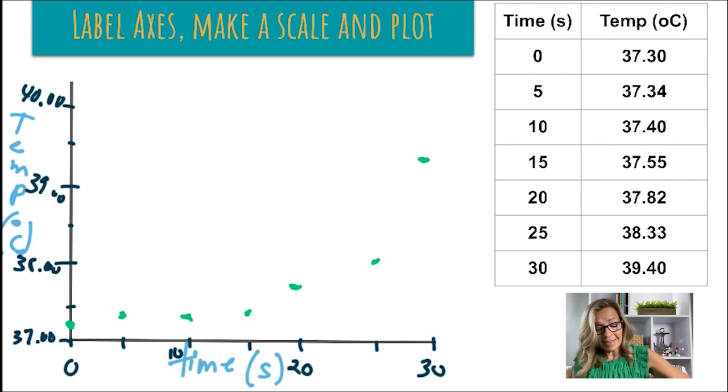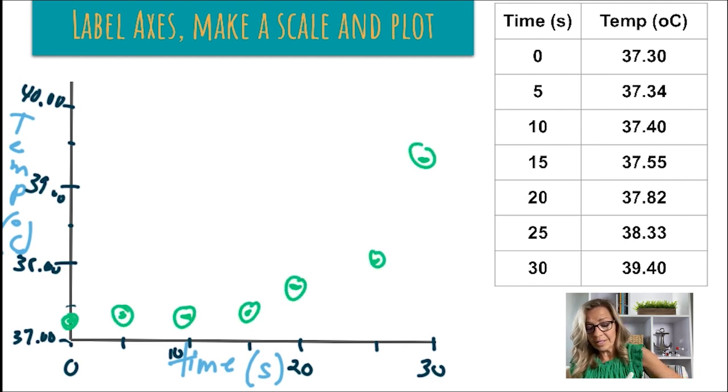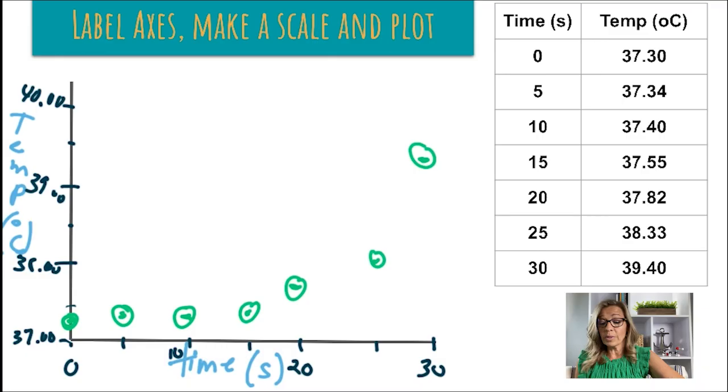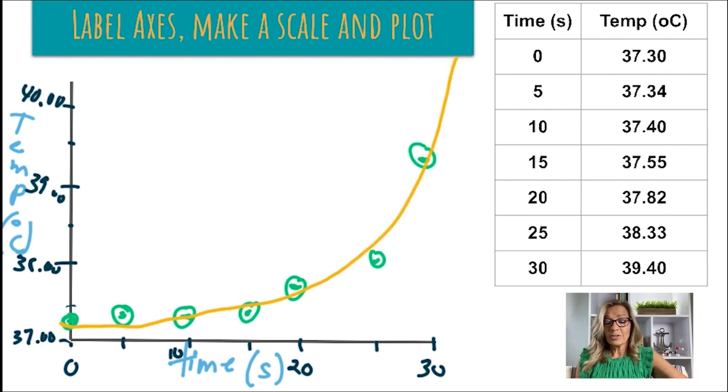Okay, so you can see that I have plotted these points and I want to circle the points. Okay, in chemistry, it's good to circle the data points. All right, so we see that temperature increases with time. Now, we don't draw a straight line through this graph. We want to draw a smooth curve. And I can see that this graph increases like this, and this thing is increasing faster and faster. So look at the relationship here. We see temperature and time in a whole new light when we graph it.